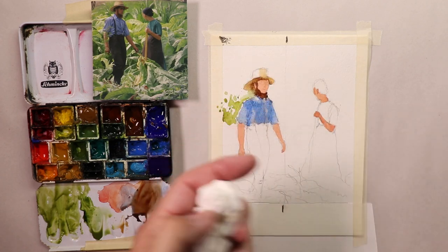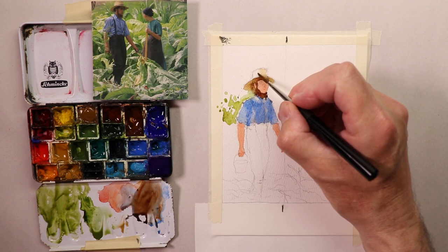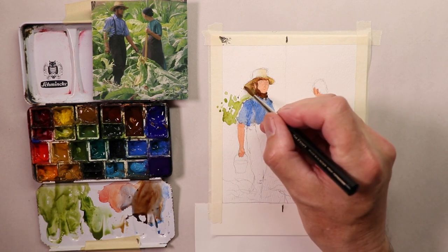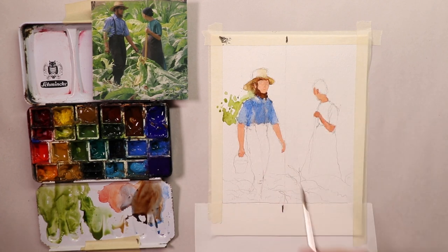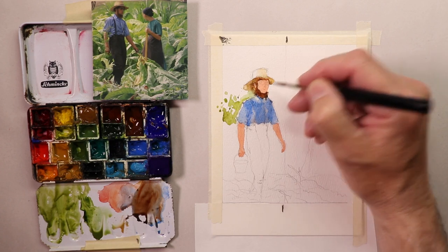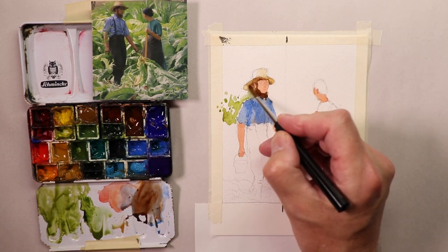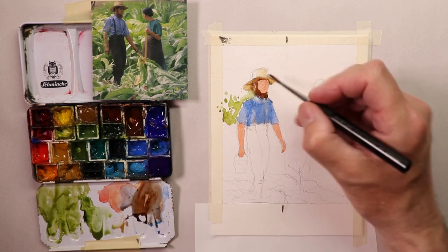Maybe rinse off the brush, clean fresh water, dry off the brush a little bit, and take this wash and slowly blend it out till it's white paper like that. And again, you can always come back in and do a little touch-up once it completely dries 100%, but you don't want to keep working in the one area. So now that we've got the basics done with the hat and the beard and the underside of the hat and this front part of the hat, let's let that be.